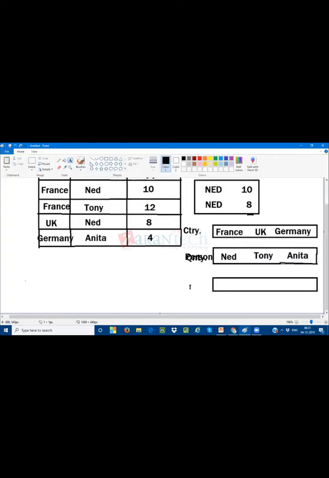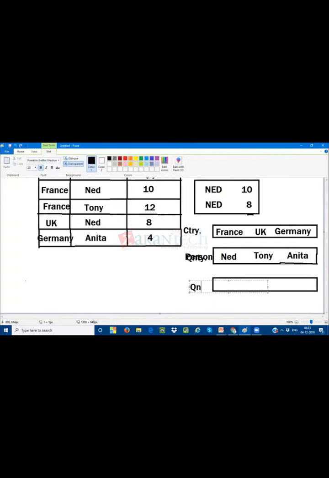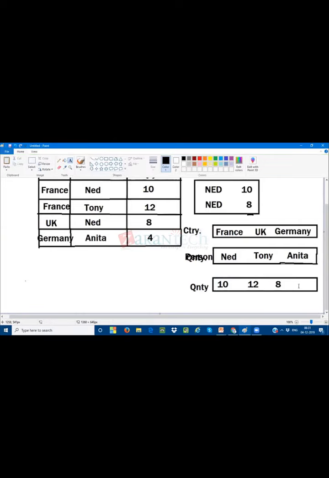When I come to the quantity, I'll take 10, 12, 8, and 4.